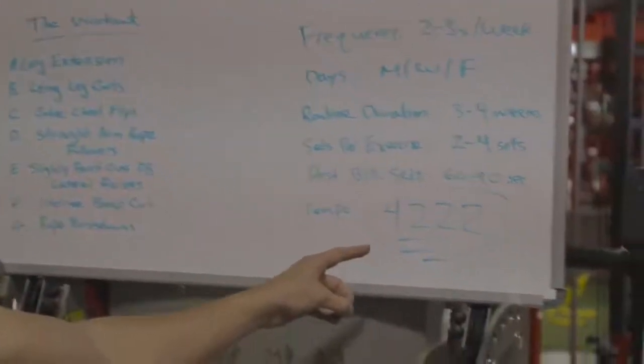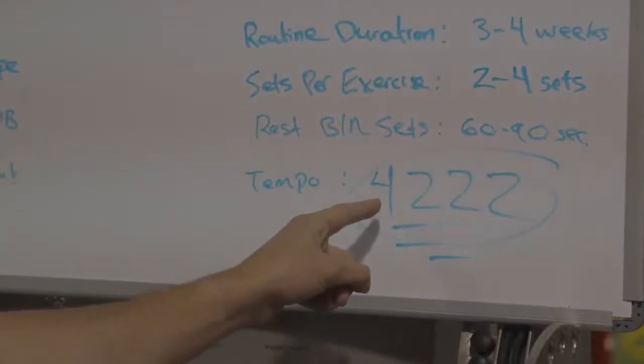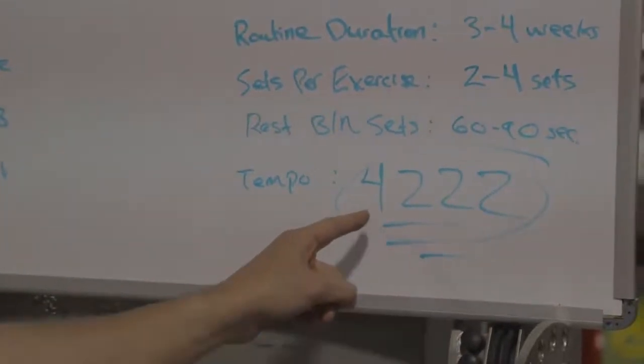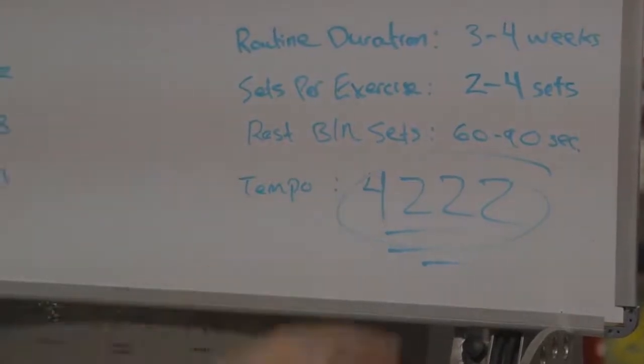Here's the big thing, and this is what most people go wrong on. They don't follow any tempo. And here's what a tempo is. So the tempo is the speed of the movement. This first number here represents the eccentric movement. So on all of our movements, we're taking 4 seconds to lower the movement.